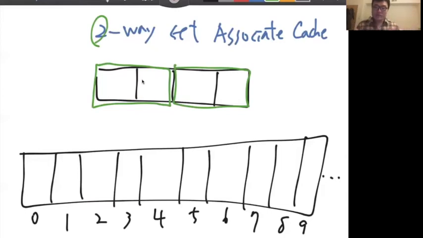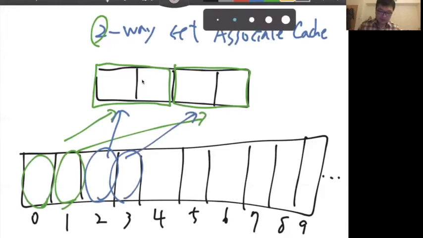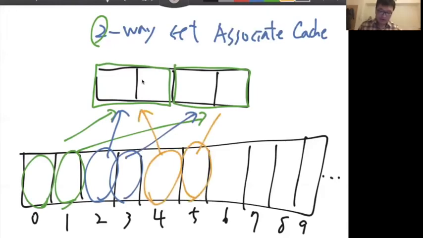So still we use a mapping because we want to assign each student to find the right group of TAs. So if you have question 0, you go to this group. If you have question 1, you go to this group. And the second one, you go to this group. This one, you go to this group. And 4th, go here, and 5, go here. So you can see we still assign each team to a particular group of TAs. So the team won't have trouble finding out which spot it should go to.